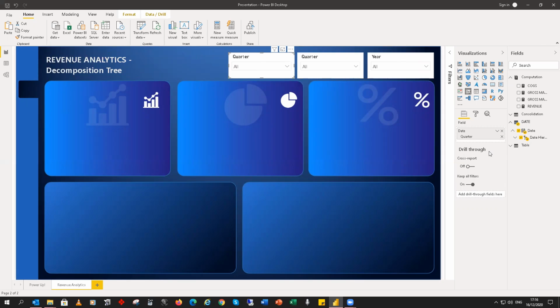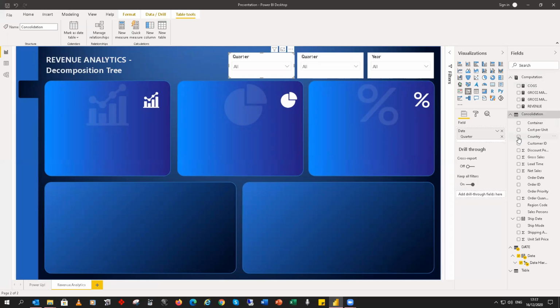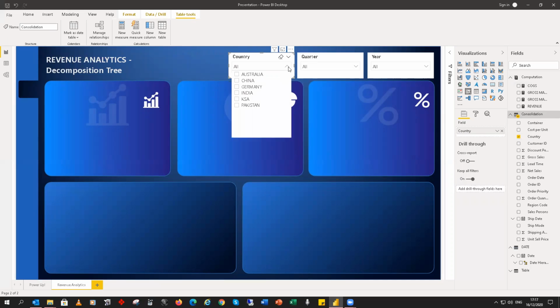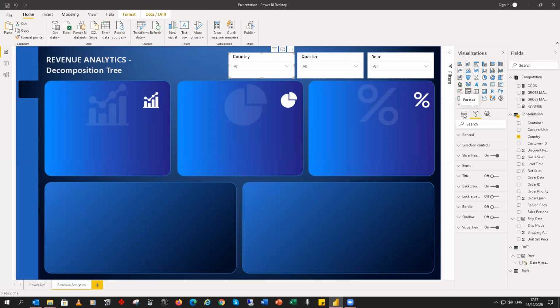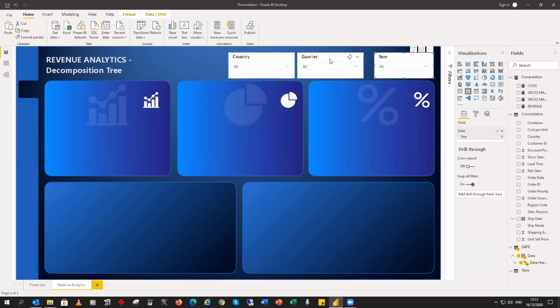I take a slicer, say for country. I have data here in my consolidated file, and I have country, if you see. I remove this date, so it will give me country. You can change the formatting over here, but I'm going faster because people don't want lengthy tutorials.